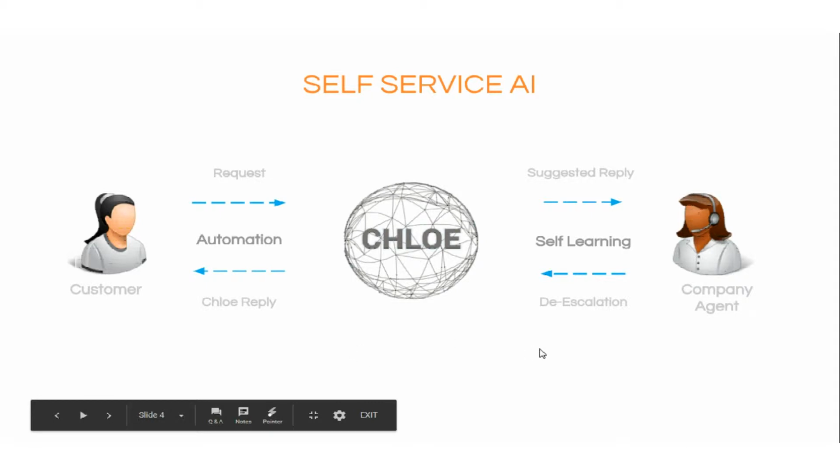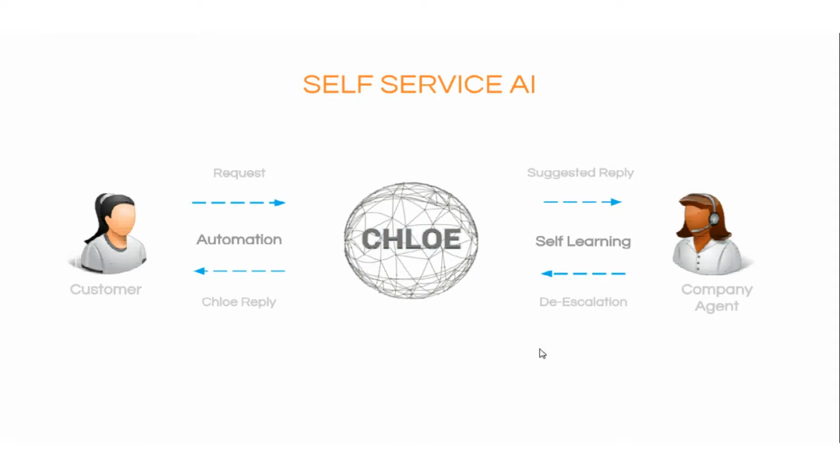You could use the system in two different ways. You could automate the process completely, in the sense that Chloe would be the one to handle all the chats directly from SalesIQ. And the second option is to use her as a knowledge base, in the sense that she would provide suggested responses to the employees. So every time a chat comes in, she would be able to provide them with suggested responses based on the training that's provided to her. And they could use this text to just edit, customize it, and then send it off to the client.